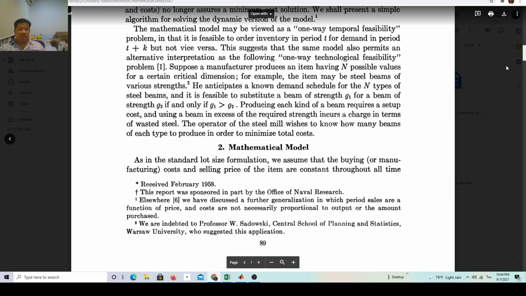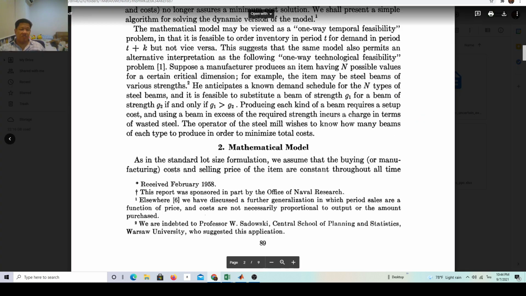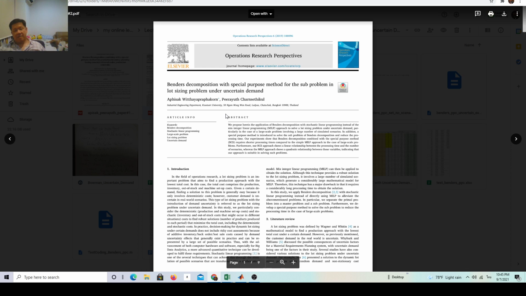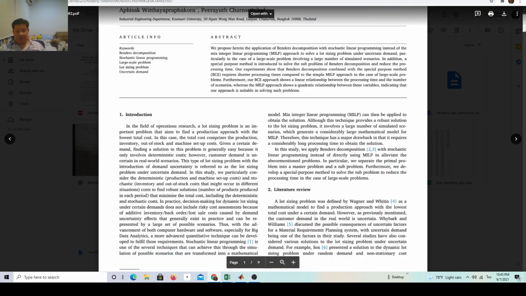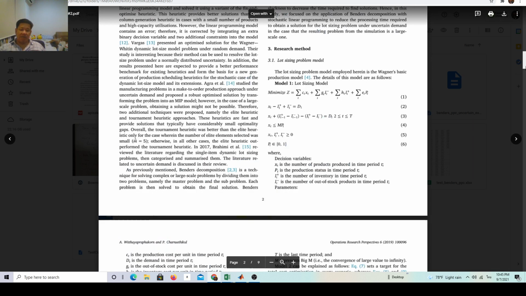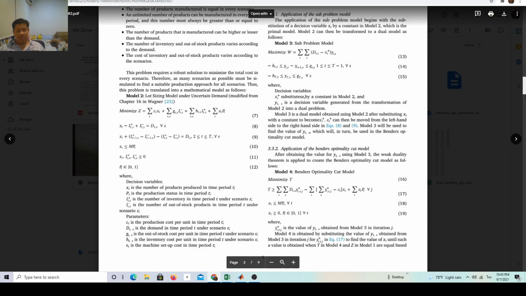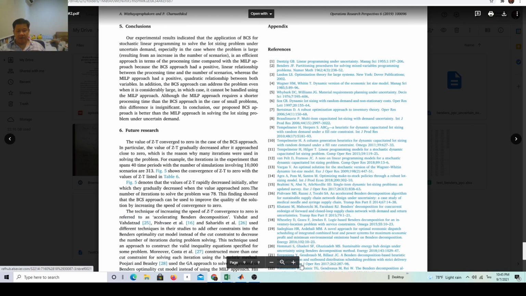Since this is a model that includes the uncertain situation, we're going to go to some of the classic work here, in terms of mathematical model. It appears in the paper that I co-wrote with Dr. Apisak, my former student, and actually we have some part that refers to the old works, which is the Wagner production model. It belongs to reference number 4 at the end of the paper, so we might take a look at that. This is the fourth reference.